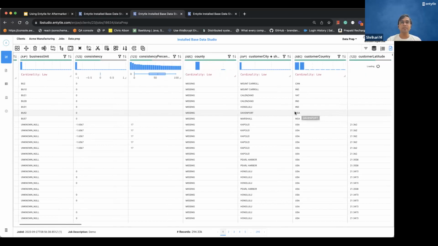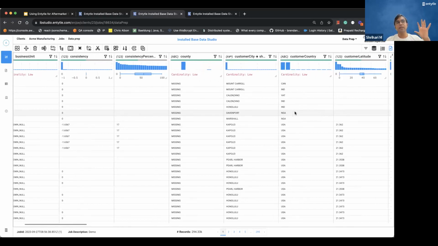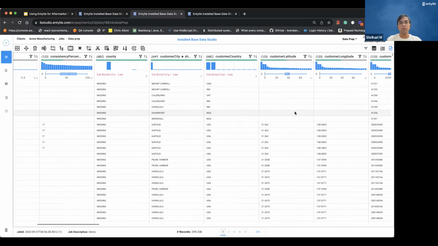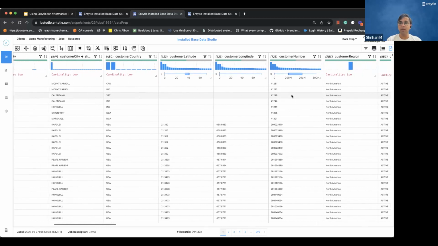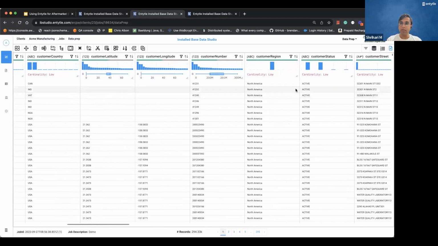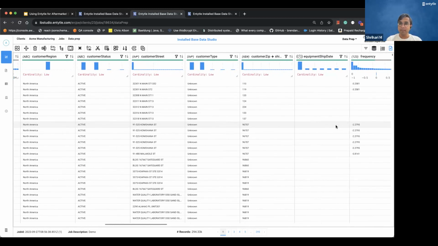So what you see here is basically, imagine that you would have shared 100 different spreadsheets with us, and then what we have done is a union of all of them, merged all of them together, and brought them here, right? Why is it important to look at all of the data together? Because we want to see the cardinality of data, meaning how unique the data is. What is the data distribution that you have? Are there any outliers in your data? Are there any missing values?